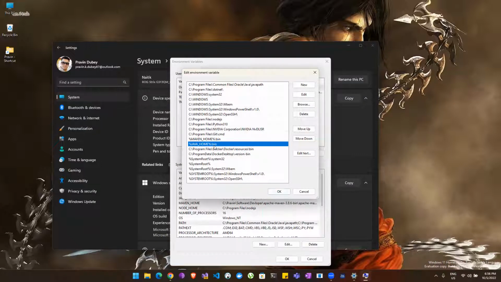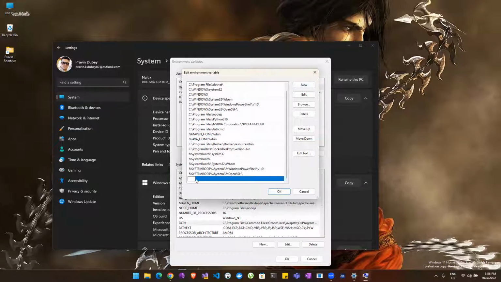Okay, after doing this, if you don't have it, then you can click on new and type percent JAVA underscore HOME and then backslash bin. But since we already have it, we are going to delete this, but it is exactly same as this one. Sorry, one change.